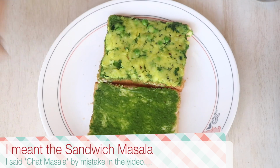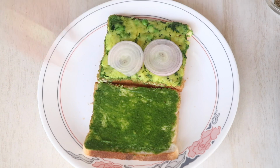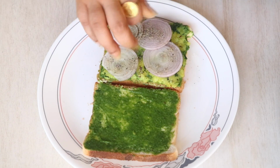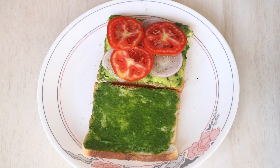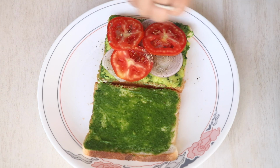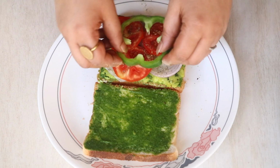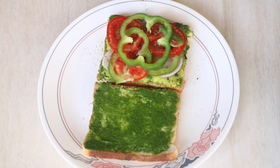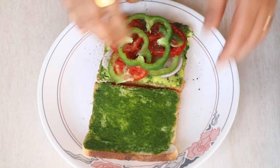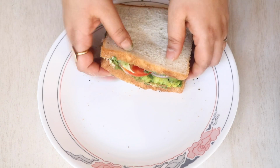And now again back to our bread slices. So first let's lay the onions and then sprinkle some sandwich masala, then the tomato, and again a little bit of the sandwich masala. Last but not least, let's add the capsicum and just a small pinch of the sandwich masala. And now let's just close this up and press it down a little bit, very gently.